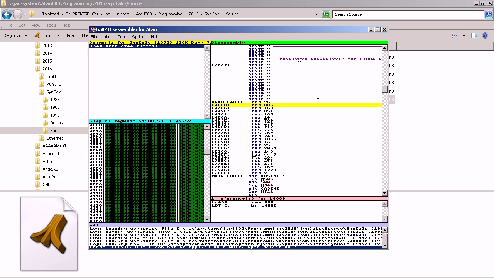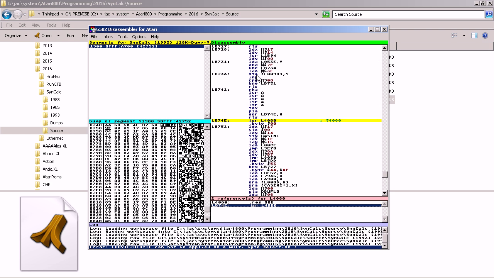It's not strings. I converted all strings to string type, and they are listed as corresponding ASCII or ATASCII texts now in the source code. But let's look at this, for example. Here we have a command. Here we have a jump subroutine into the extended memory area where we know there can only be data. So this cannot be code.